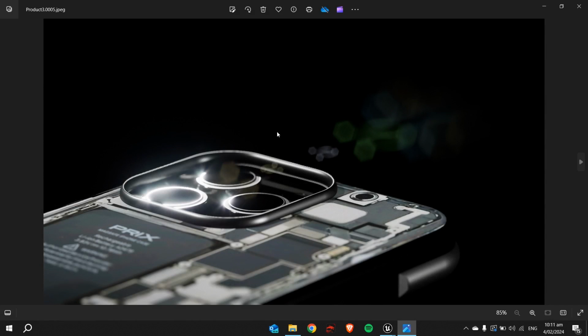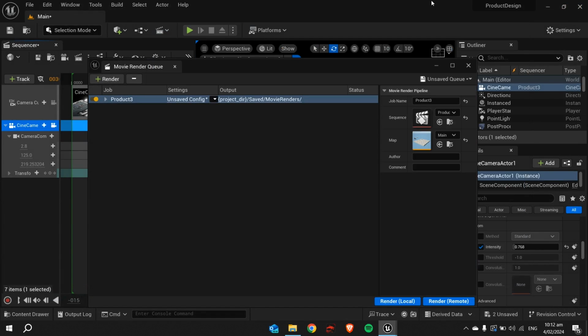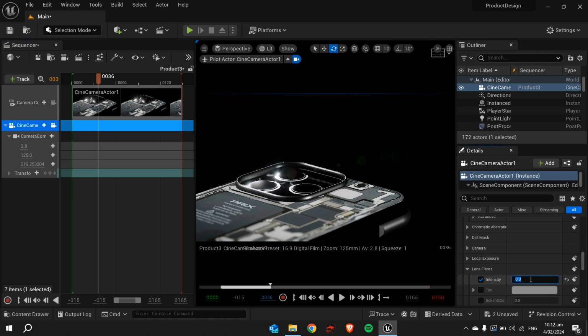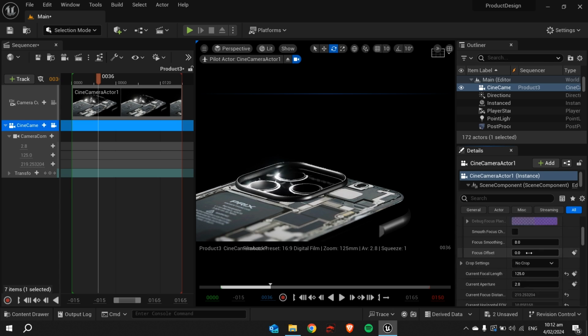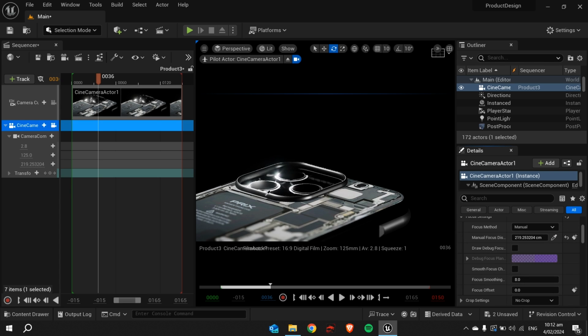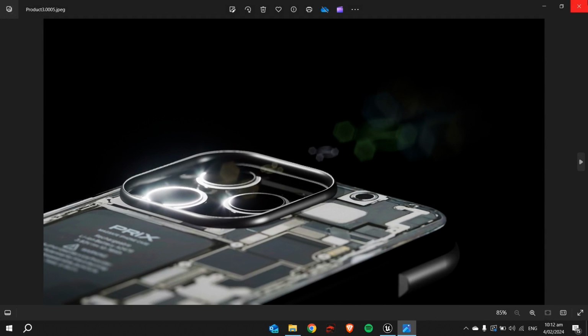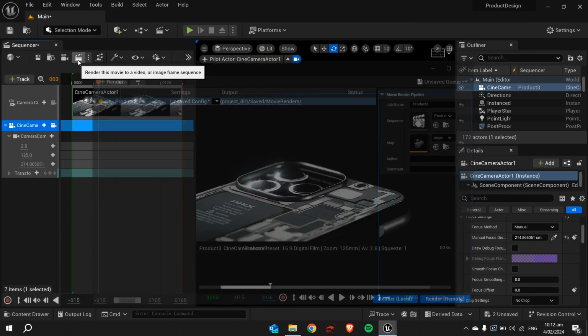We can see our new export. I'm pretty happy with that. Last thing is maybe just that focal depth and lens flares are a little bit harsh, so we'll just go ahead again, change those lens flares down. You almost want none at all, so go 0.05. And that focal depth, we'll just change that again, so it's really on that logo. Go ahead and render.